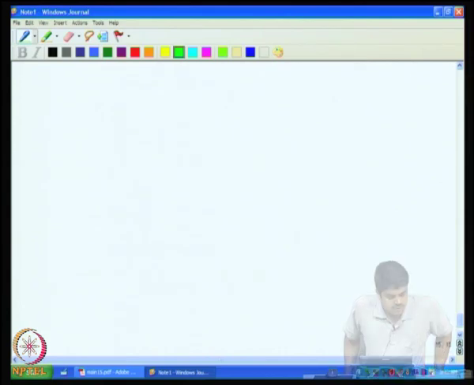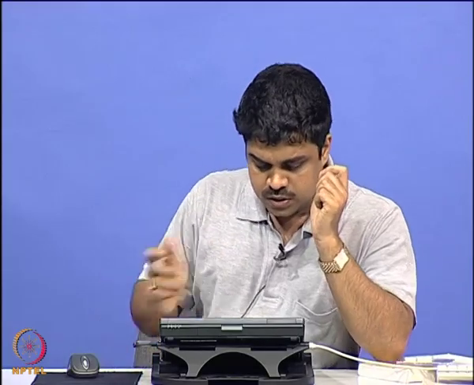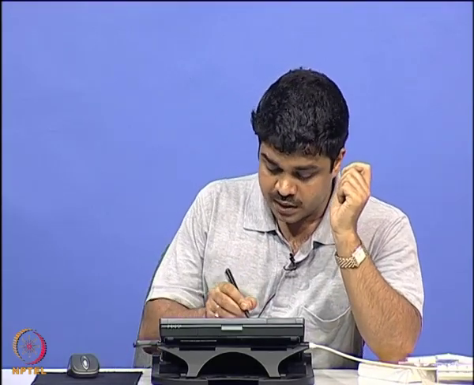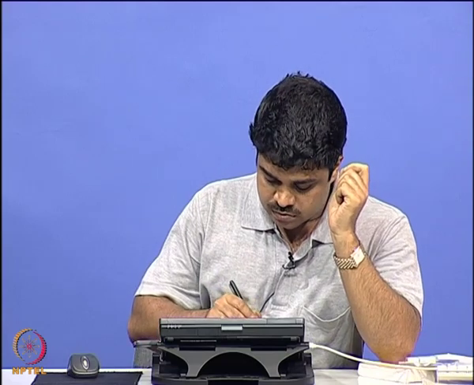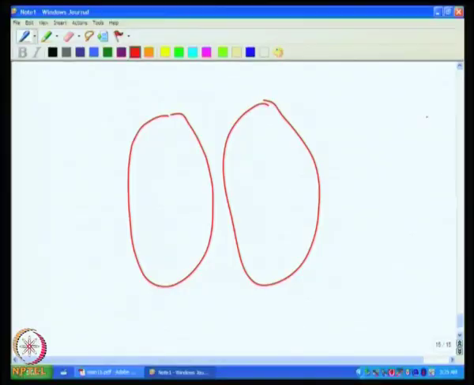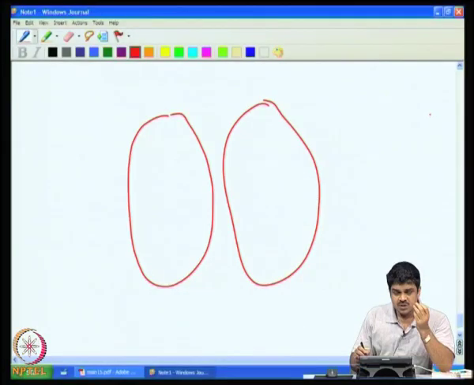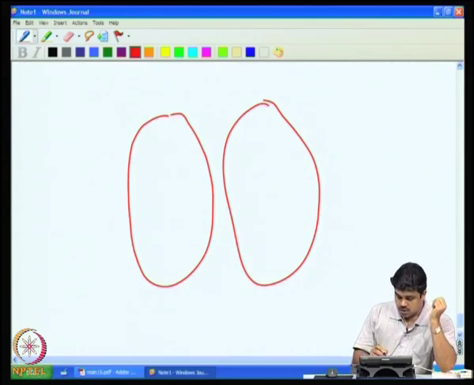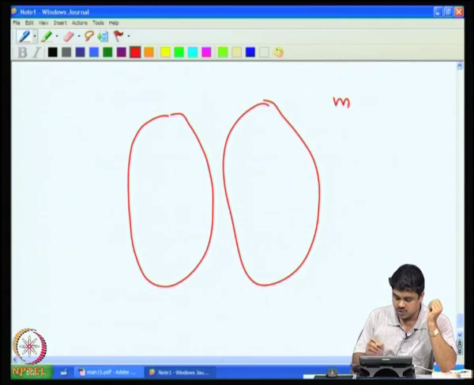But how do we show this thing? Suppose you consider a delta coloring. So this is a bipartite graph. We will show by induction on the number of edges as usual. If there are no edges, there is nothing to prove. Delta equal to 0, we don't need any colors, so delta colors are enough. So suppose for fewer than m edges we have proved. Suppose now I consider a graph with m edges, so the maximum degree is delta here.